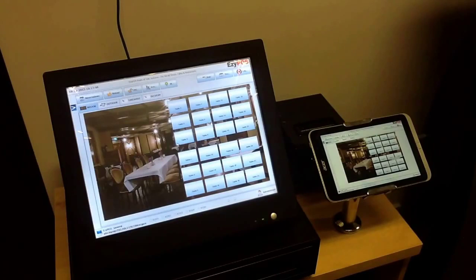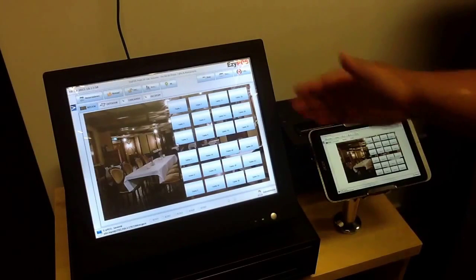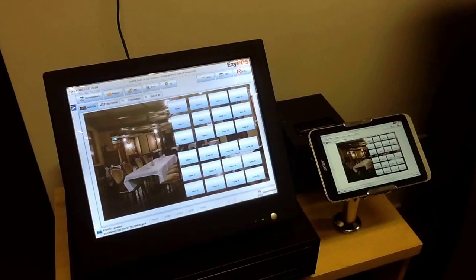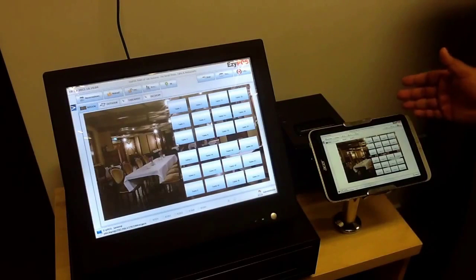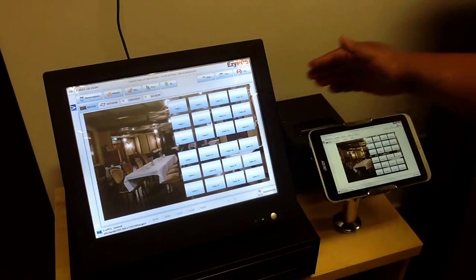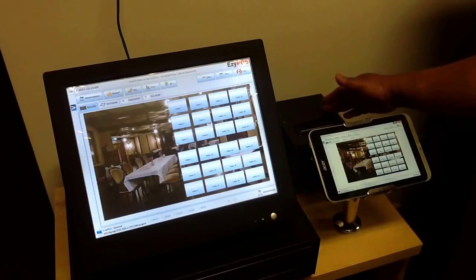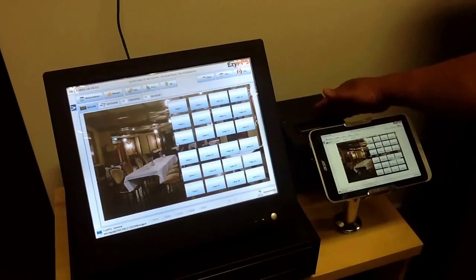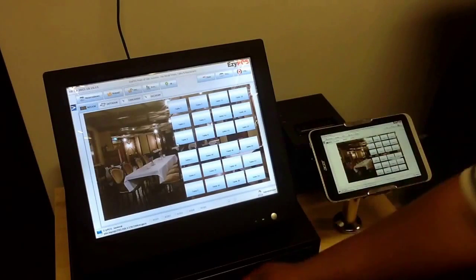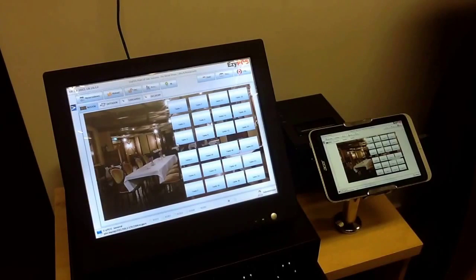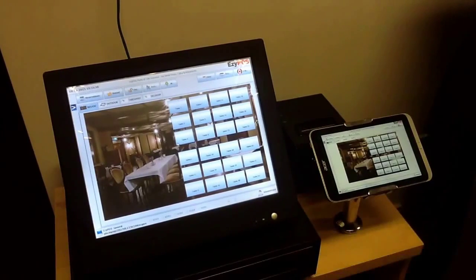Okay, in today's video I'm going to demonstrate a good system that you can use for a restaurant environment that has a tablet for table service and then a normal POS system that you can use as a cashier's desk. In this example we have a tablet, a POS system, an 80mm thermal receipt printer with auto cutter that serves as an order printer and the receipt printer, and a good solid 8 coins 5 notes cash drawer.